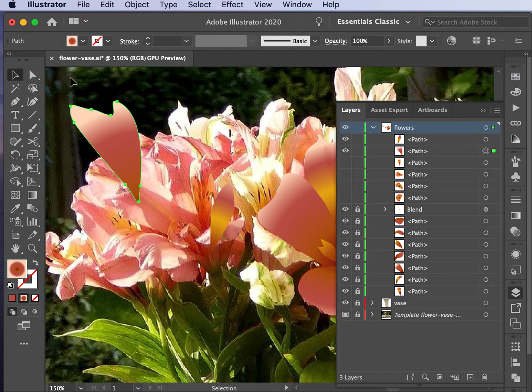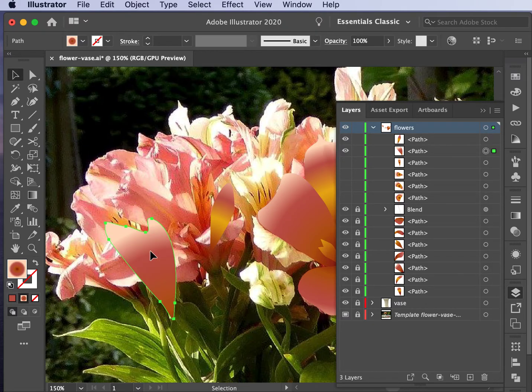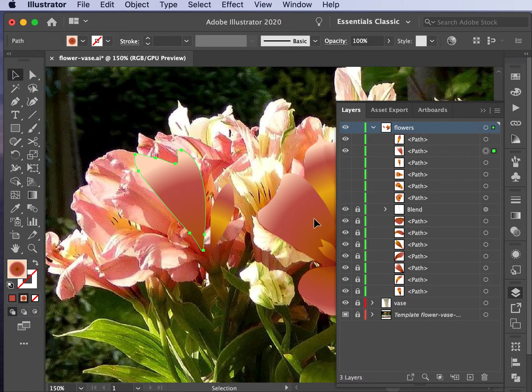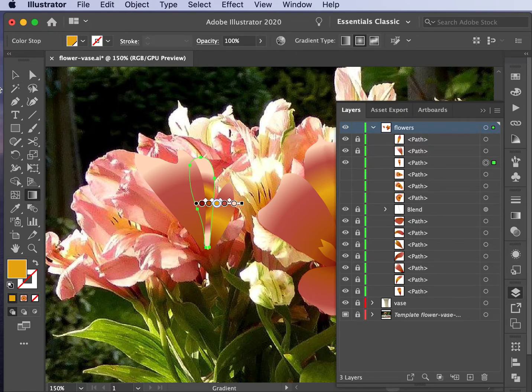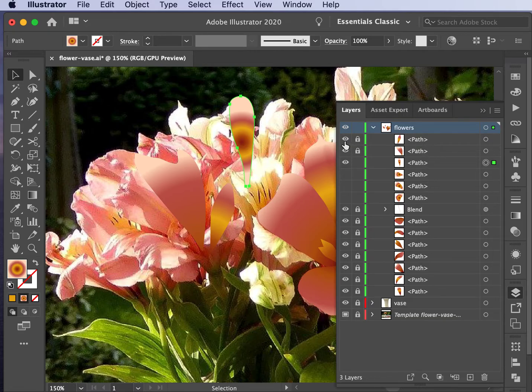So I'm pretty happy with that. Locking my layers as I go, trying to stay a little more organized. I can also kind of hide these guys if I need to.